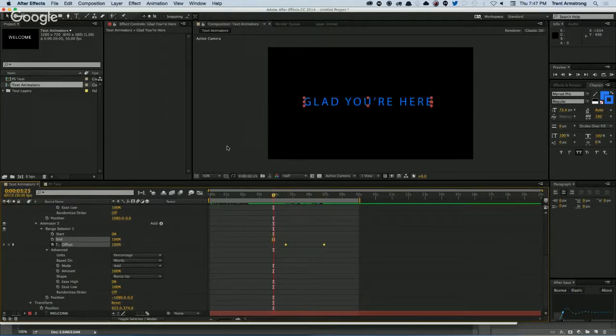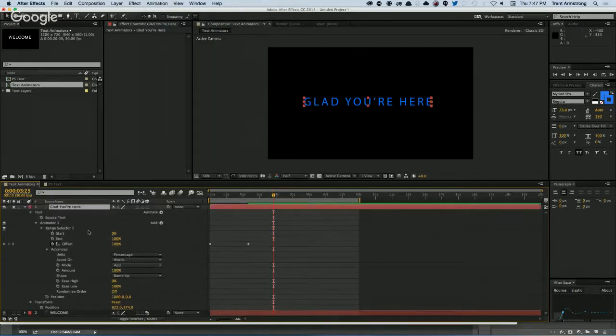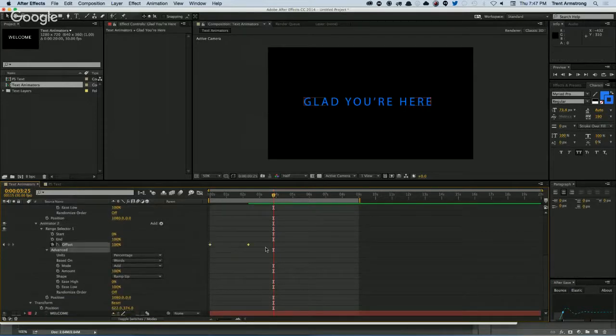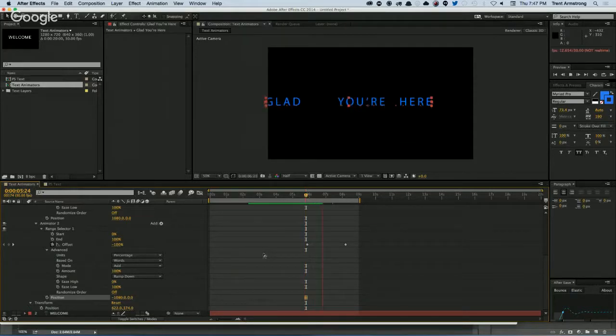But I don't want that. We'll just rebuild it. Text animators here, I'll duplicate, twirl down like this. And because negative 100 is for ramp down, status quo, I just change to ramp down, change my position to negative 1080. Now they move off, word on the left first, middle last, okay?